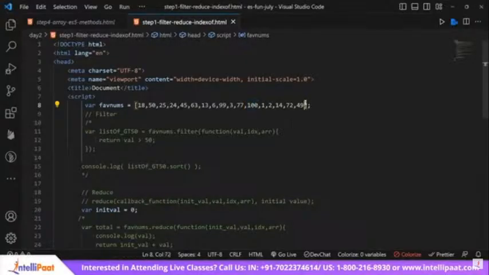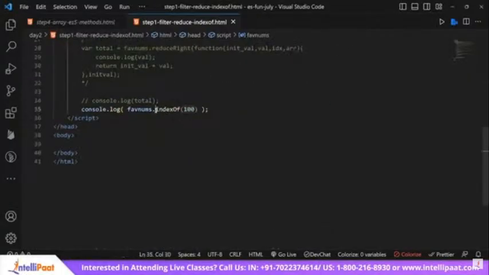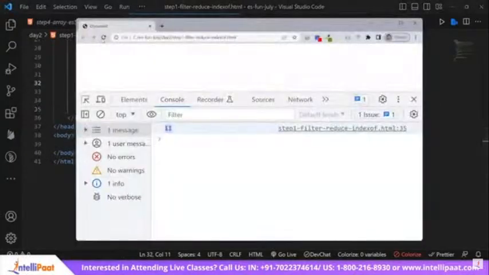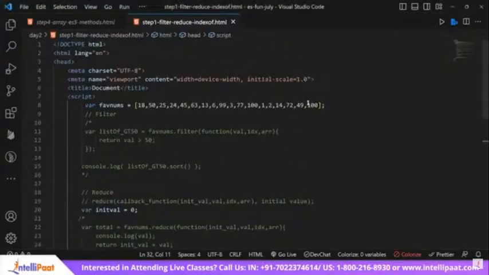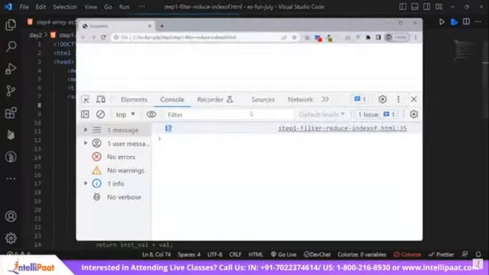Let's assume that there is one more 100. I want to find out the next 100, or I want to find the value of this 100 from the last, not from the first. If you go from the first, it's this one. If you want to go from the last, then this one will be identified. So in that case, you will say last index of. What is the last index of 100? That is from the last. If I run this, it says 17. Sit and count, this would be 17th. So that's about all these methods.